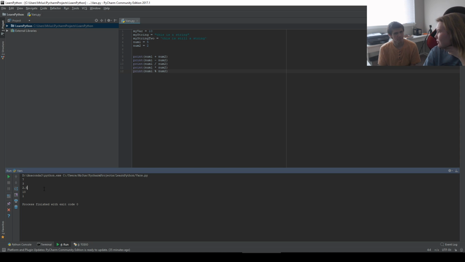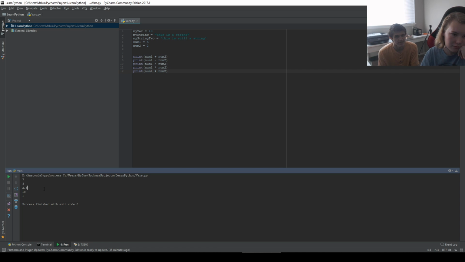Yes, it may not matter in Python, but in some languages it actually does matter, because when you try to divide an int by a double, so a number without a decimal point with a number with a decimal point, you can run into problems where that number won't have a decimal point even though it should because it's an int. So that's why you need to specify and know which one's which.